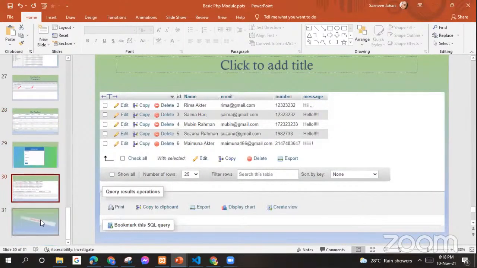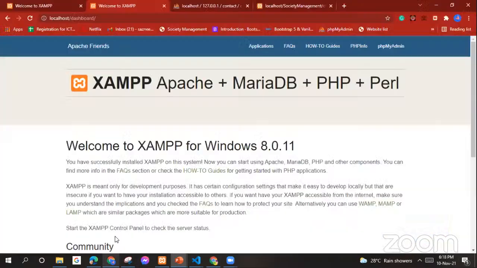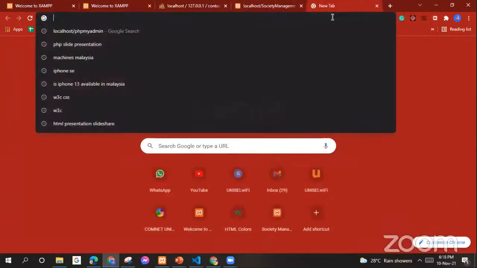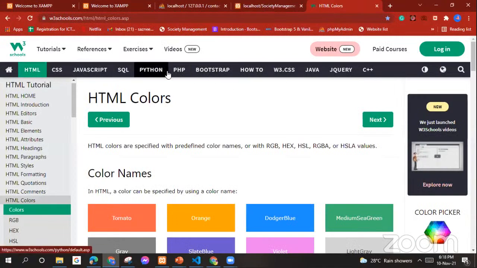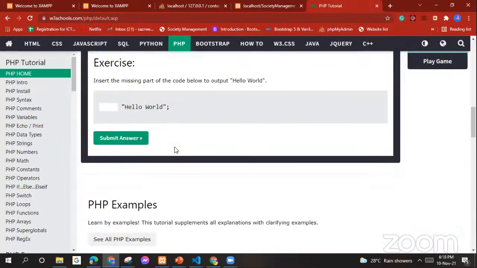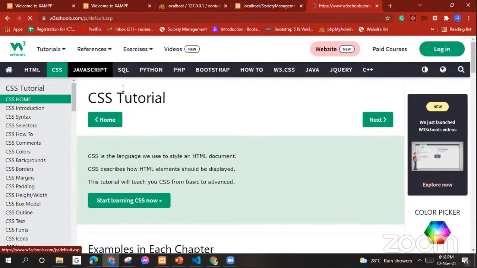Okay, so basically this is the end of today's session. I want to suggest W3Schools for you to explore more on PHP. Here you can find lots of things to learn about PHP, HTML, CSS, JavaScript.